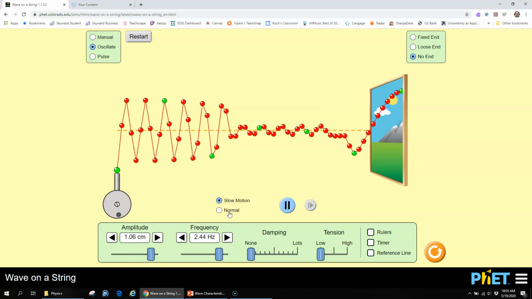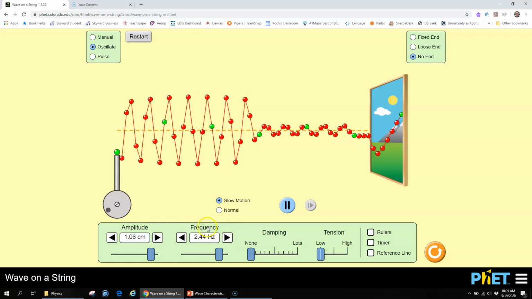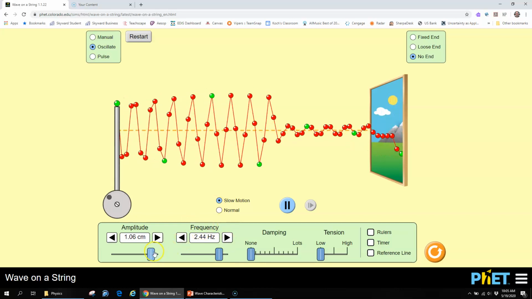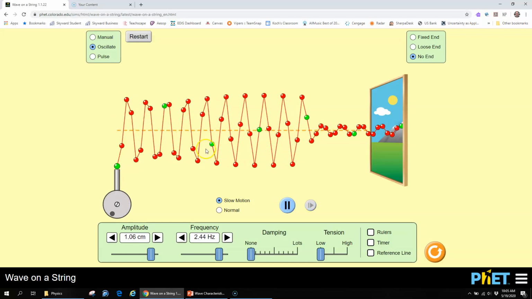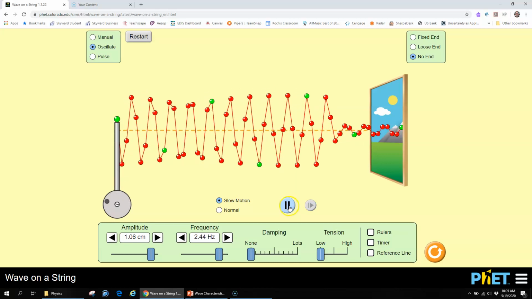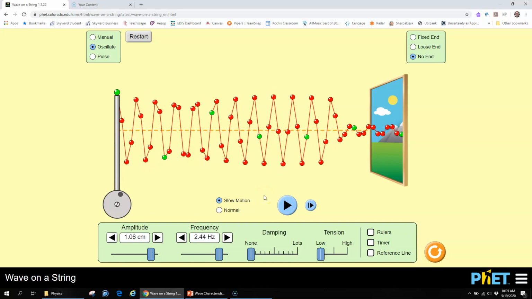But the point here is that amplitude and frequency, I gotta pause that. Although there's a really cool pattern going on. Do you see that? That's neat. If you are the person oscillating this, like if you were the person hanging on to the end of this creating waves, you could adjust your hands to be high or low amplitude, you could adjust your hand to be high or low frequency, and they're independent of each other.